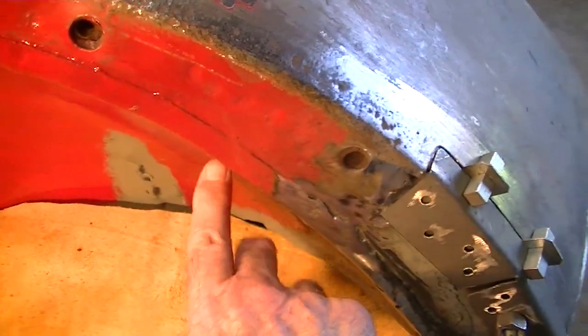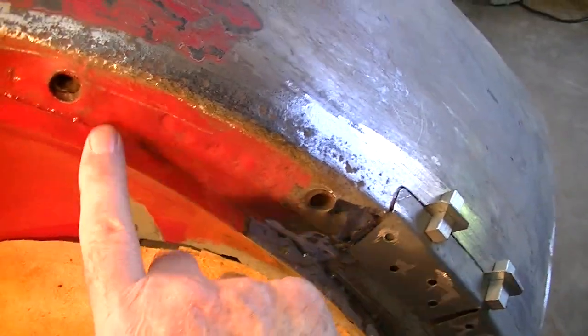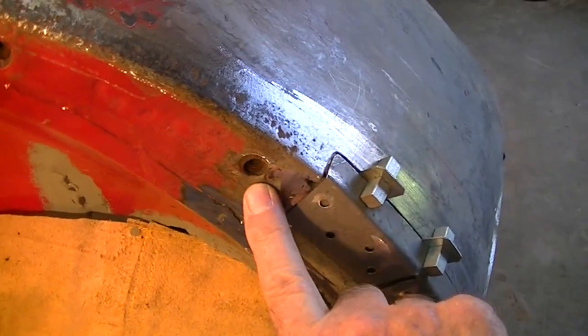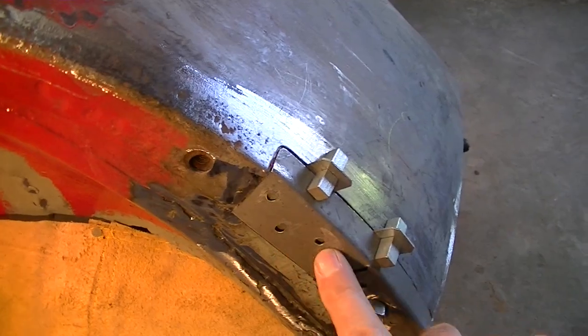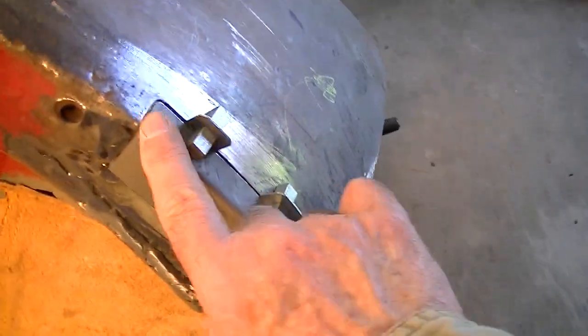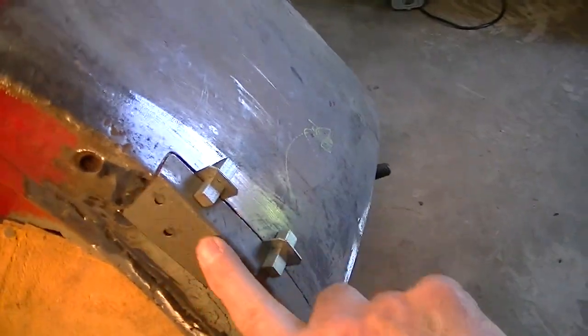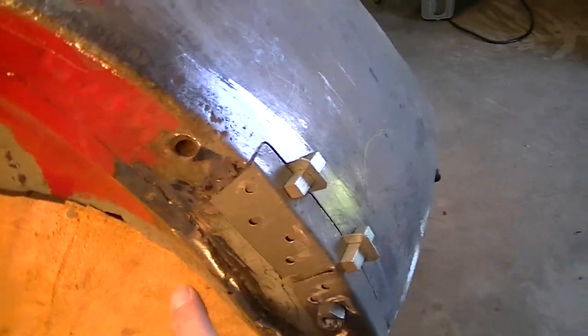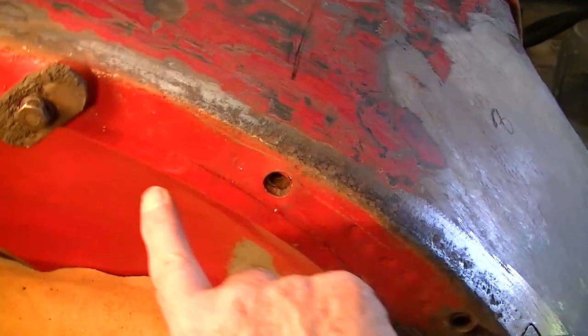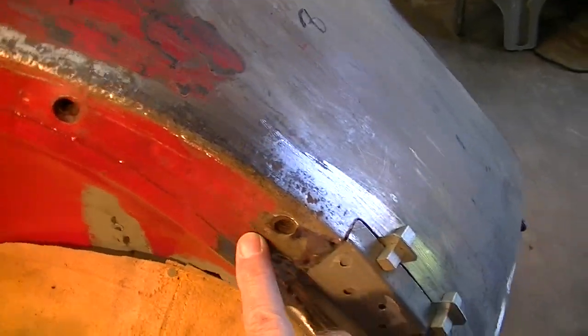You have the inner fender that comes up and bends up. You have the shroud, which comes down and has a flange that bends down here. In my case, the flange was all messed up. I don't have it at hand right now to show you, but it was all messed up here, all rotted and had to be cut out. So you've got these two pieces, and underneath it you have this piece that goes all the way down underneath.